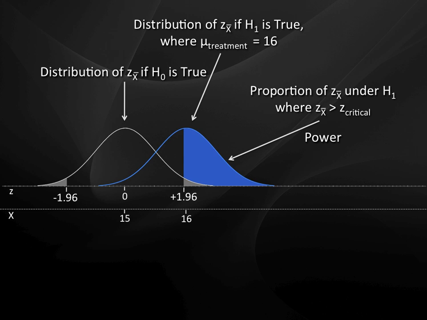Because remember, not everybody's going to get a sample mean exactly at 16. Sampling error is always acting. Sometimes researchers will get a mean of 17 or 18. Sometimes they're going to get a mean of 15, right? Even though that population is centered at 16, sample means are going to vary around it. Some of those sample means will exceed the criterion that is necessary to reject chance as an explanation. But some of the researchers are going to get sample means that look as though sampling error could reasonably be the cause.